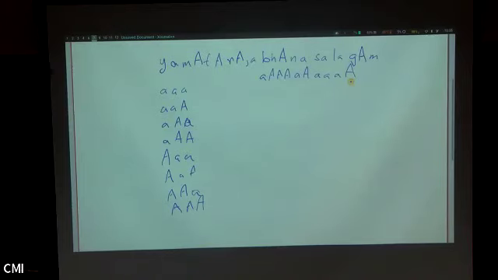Now, if you ask what is the shortest string where each of these occurs as a substring, this is an answer to that. It's not the answer, it is an answer. And it is a special case of a problem that a Dutch mathematician called de Bruijn raised in the 20s or 30s, I think.